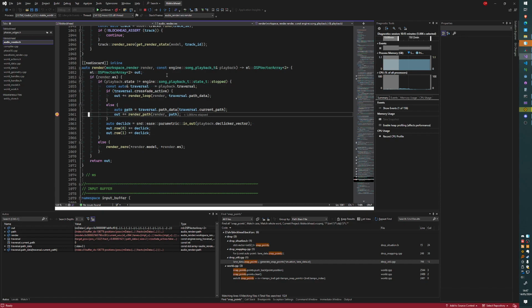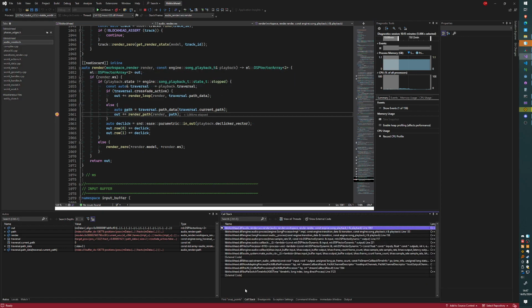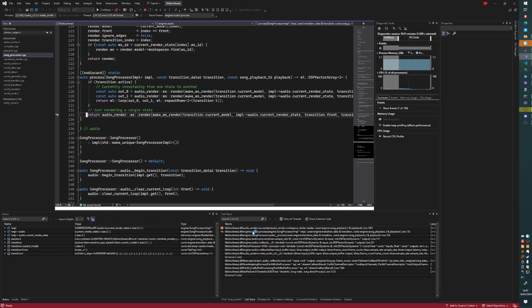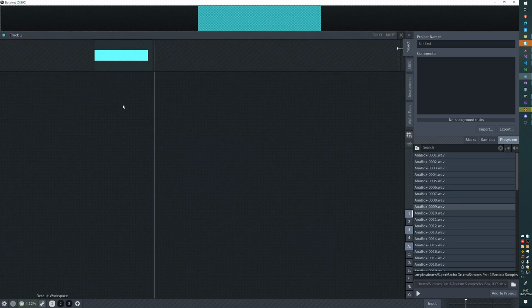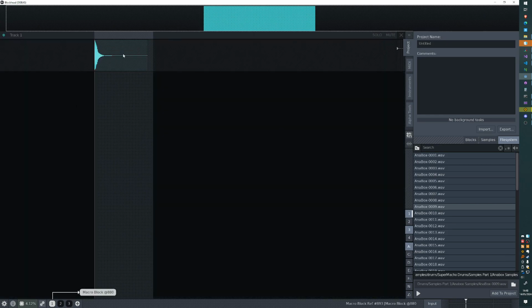No, that's not exactly. This is wrong. Ah, okay, we got the wrong workspace here. Okay, I understand. Where's my backtrace? We're rendering the wrong workspace. So I'll try to explain what's happening, but it's going to be difficult because the way that macros work is very complicated. You might think, why is it so complicated? But you have to remember that you can have nested macros, and then you can have clones of macros, which are the things that really complicate things. But in this situation, it's a really simple situation.